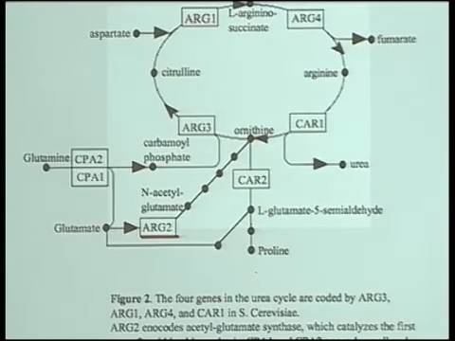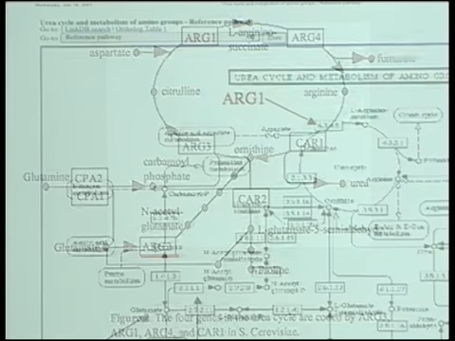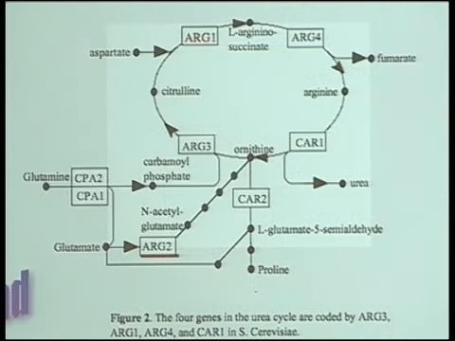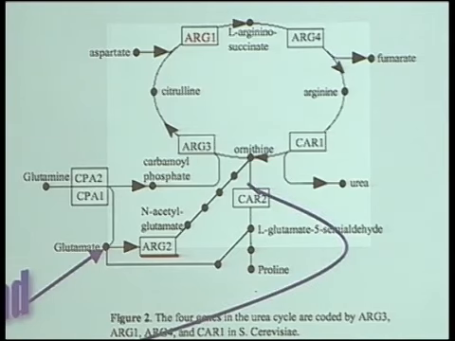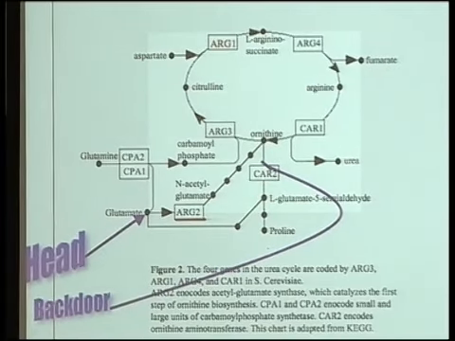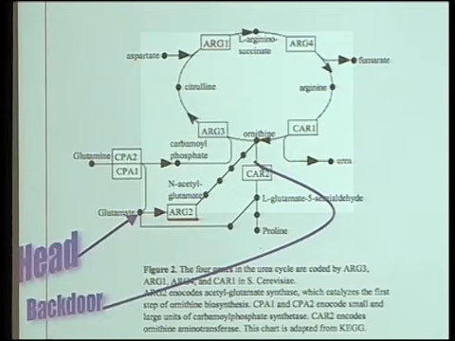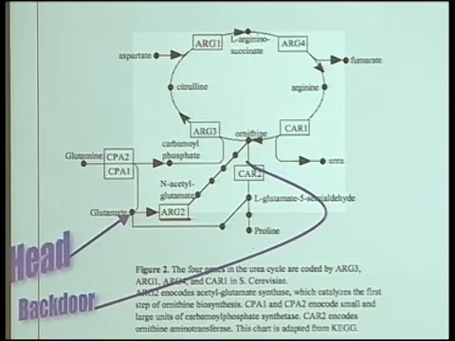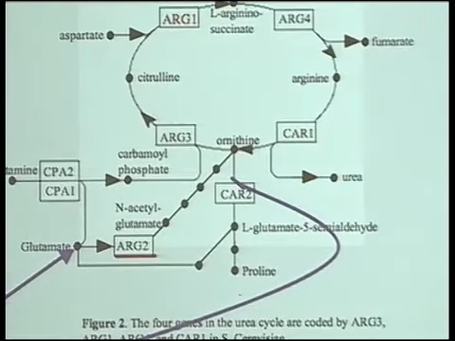However, there's a backdoor here, CAR2. So that's the head. There's a backdoor. You've got to shut it down because if this enzyme CAR2 is also activated, then the ornithine will be degraded instantly, and so it would not have much left to be processed. So you're in trouble. If the cell wants to synthesize arginine, then when this one is up, this one has to be down. So you would expect a negative correlation between these two genes.